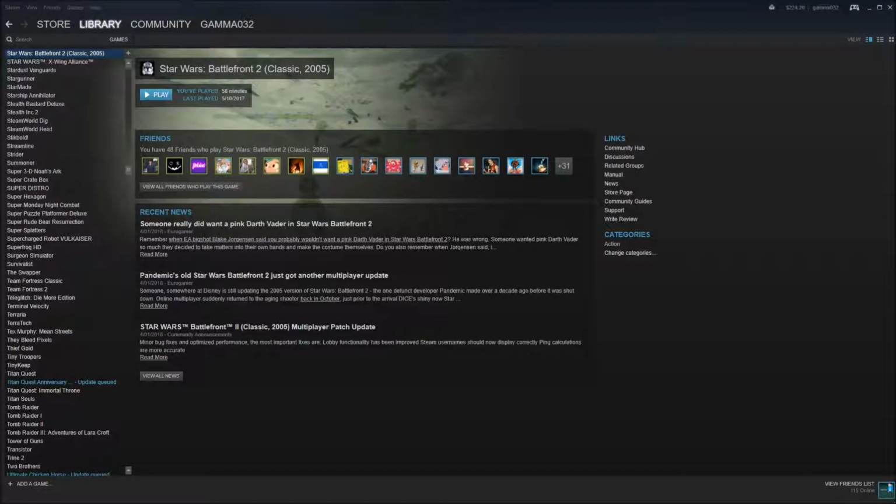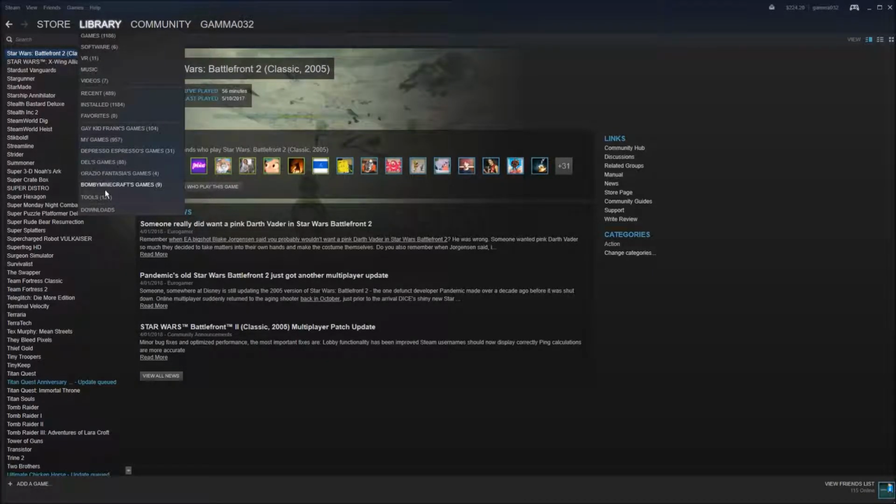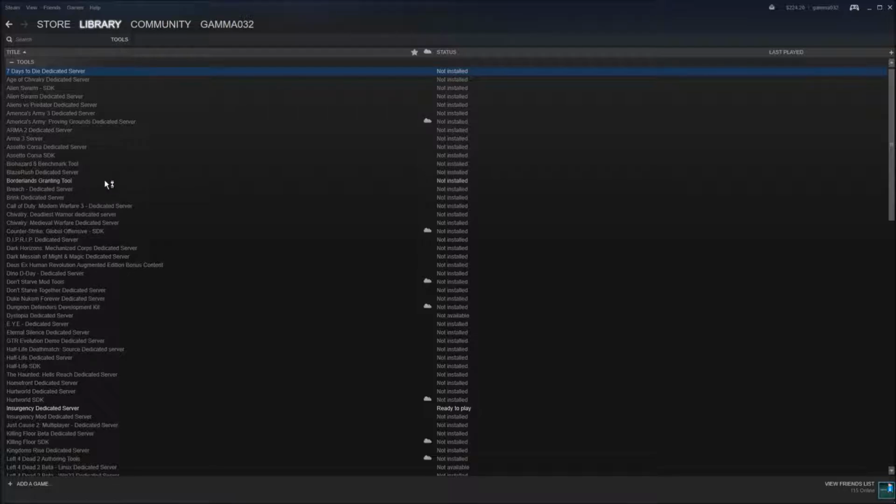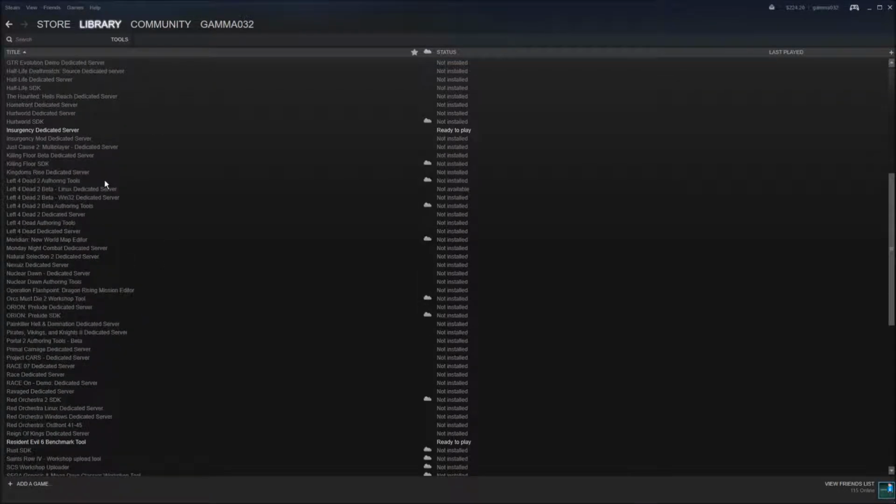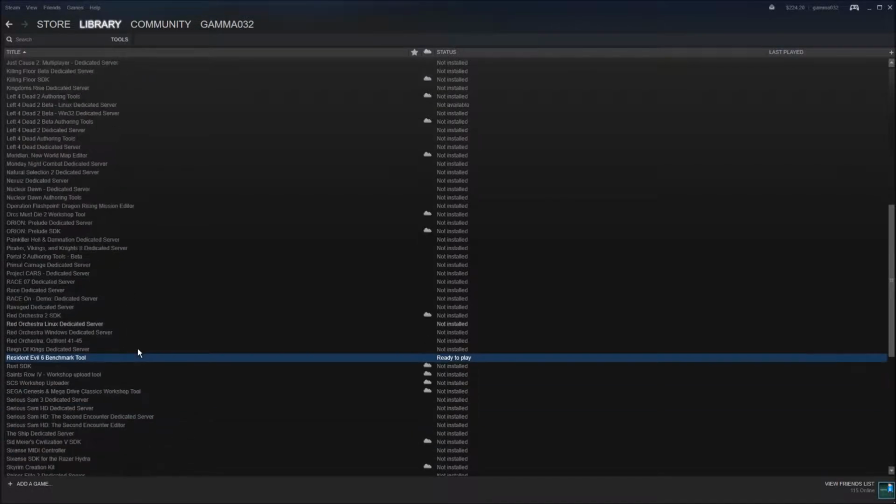If you have some Steam games, you may not have realized this, but a whole bunch of them come with extra tools and software which you can access. If you hover over Library and then you come down to Tools, what you'll find is a whole bunch of things which you've probably never even seen before. This includes a whole bunch of things for hosting servers, as well as useful benchmarking tools you can use to test your computer.